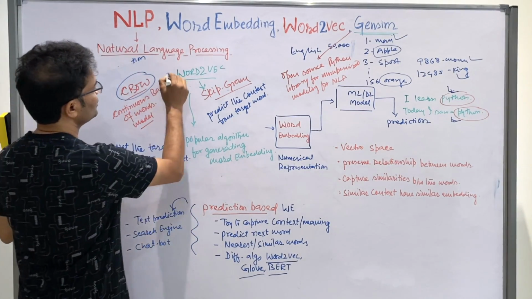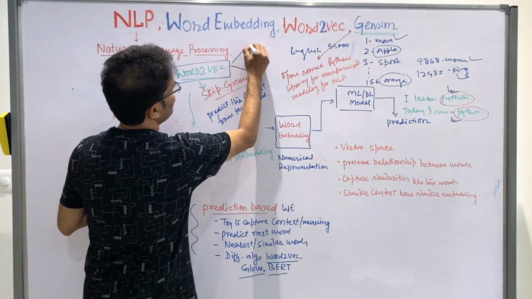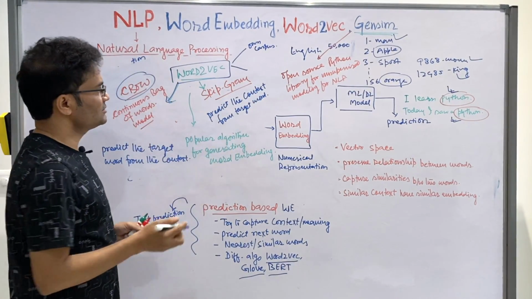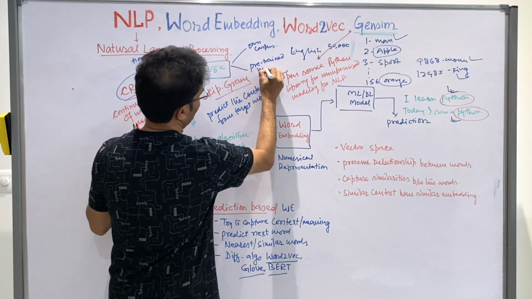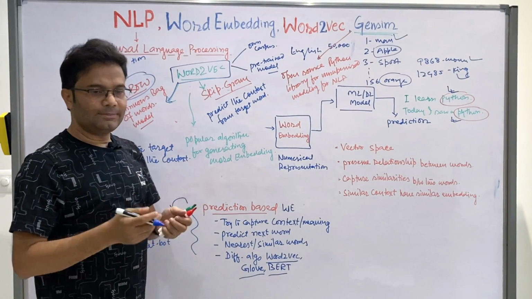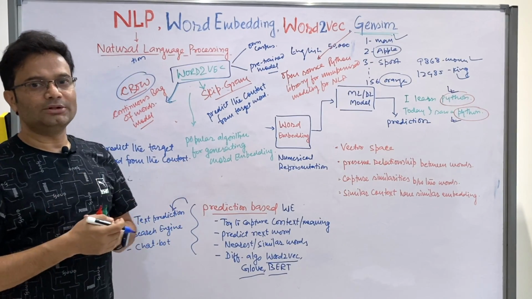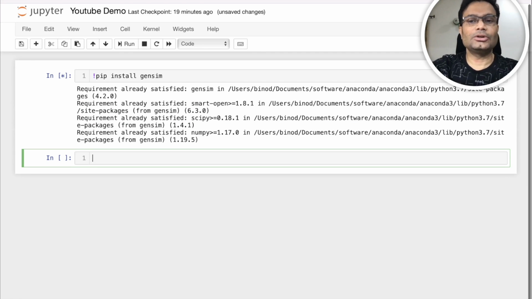And when you go to use Word2Vec, we have two options. Either you can use your own corpus, giving your own corpus and doing all the operations, or you can use a pre-trained model and then do all the operations. Everything you are going to see in the code. Again I will say, complete whatever I show in the code and repeat the same thing, so you will have a good understanding of the complete Python code. First and foremost, we need our Gensim library, so we have to install it. I have already done it, so it will not execute here, but in your case you have to do that.